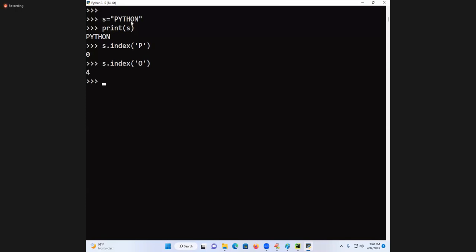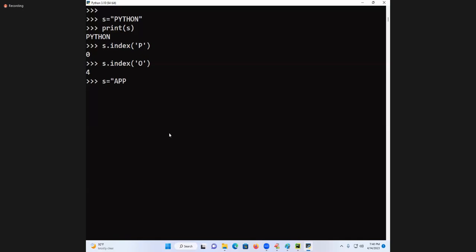Index of O is 1. 0, 1, 2, 3, 4. So coming to the point, here, for example, it is giving unique letters, so unique indexes are coming.